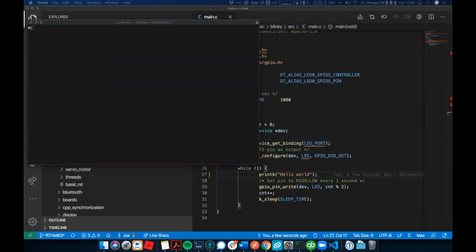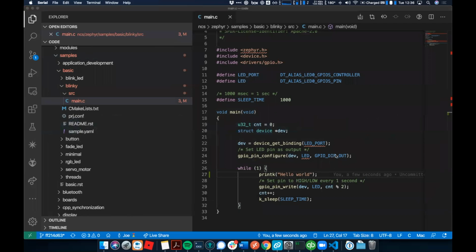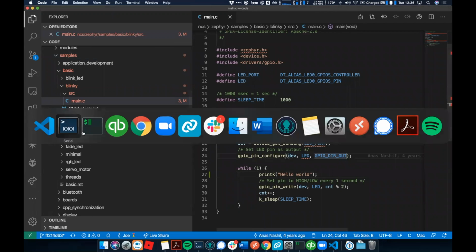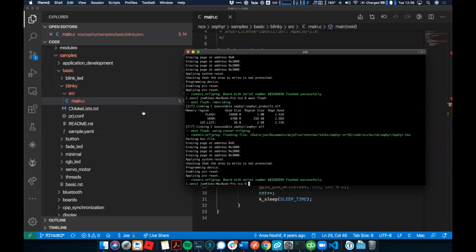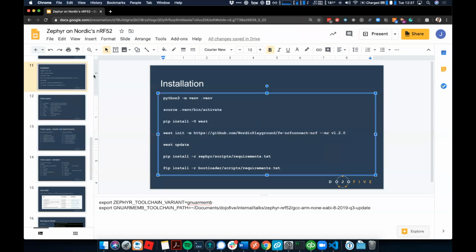Oh, I've got a bunch of different dev kits hooked up right now. I wonder if this is connected to the right one. Well, actually, this might be failing for a reason that brings us to our next slide. So let me jump to that slide.